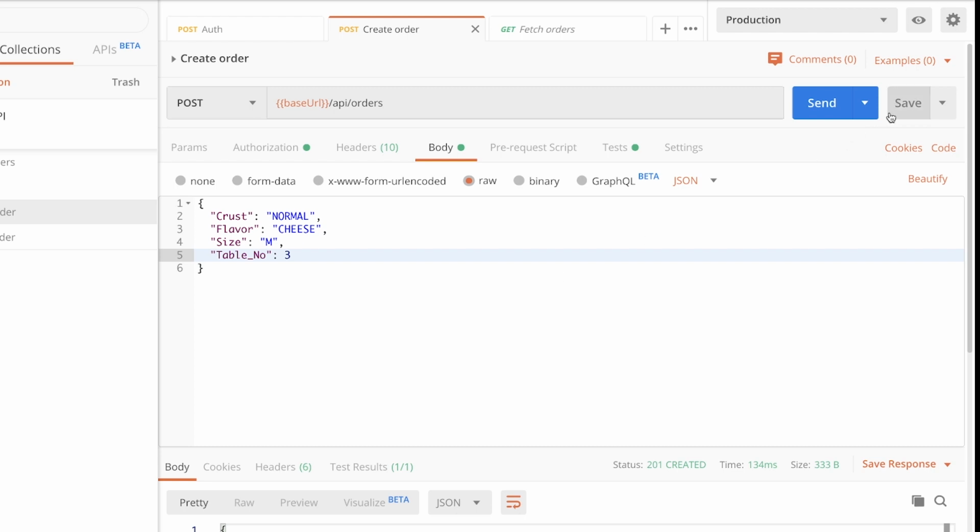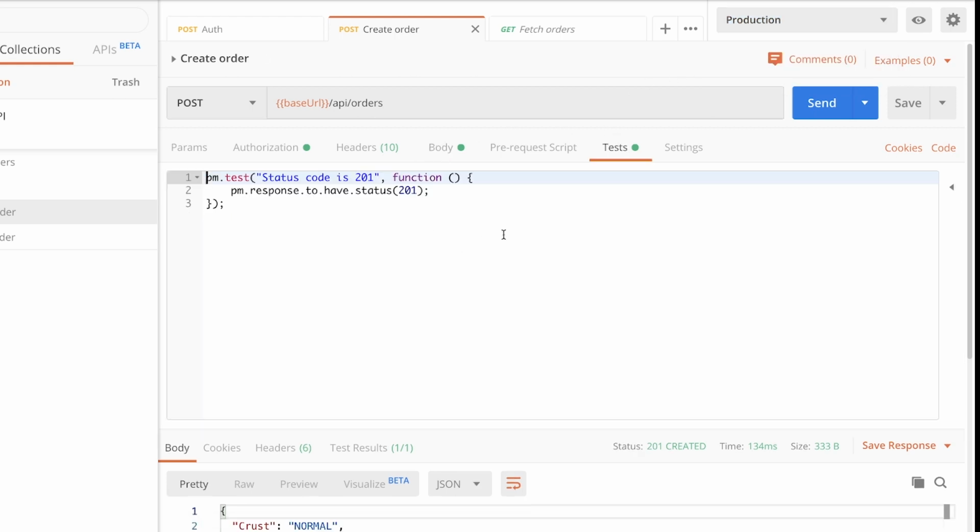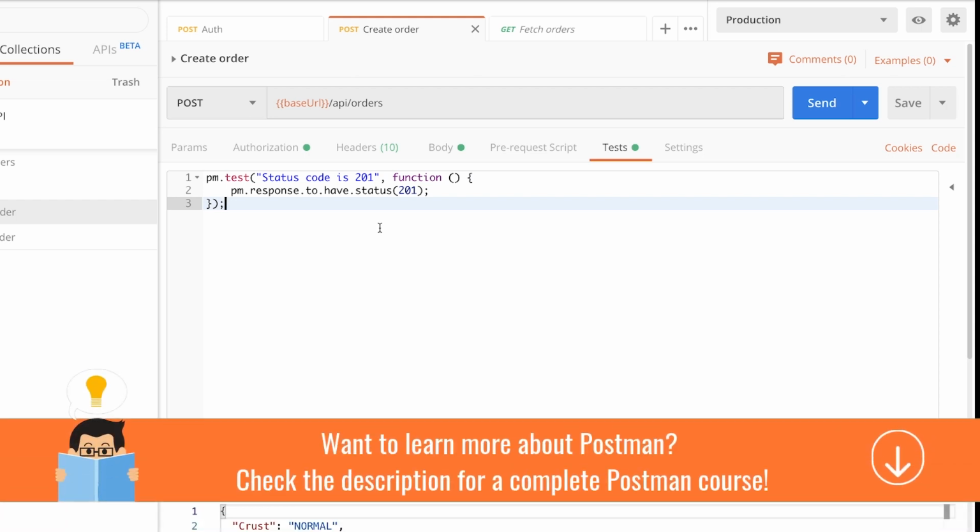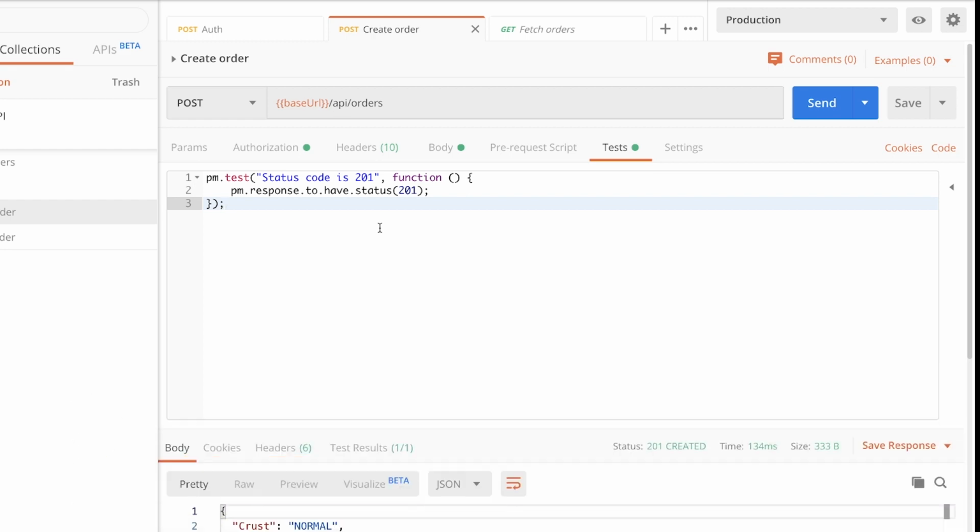Additionally, we can use variables, and these variables can actually be written from scripts as well. The scripts are always inside the Tests or the Pre-request tabs. You can write scripts here in JavaScript. You can also use Postman to write API tests which document that everything still works the same. And I gave you here a simple example with the status code. You can go and create more advanced scenarios.